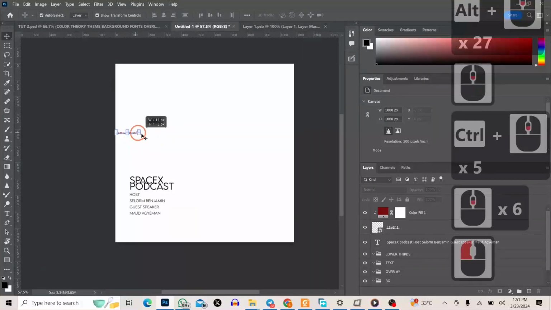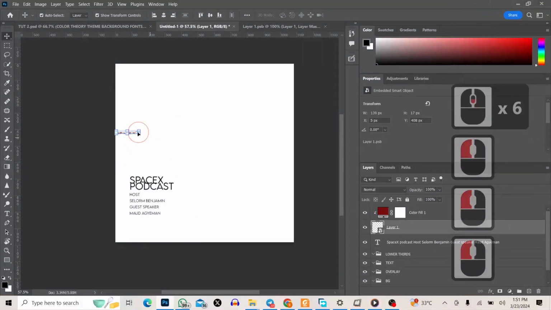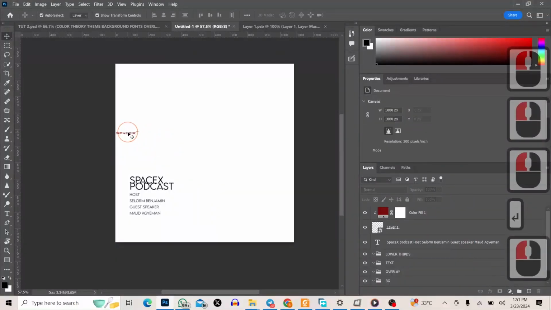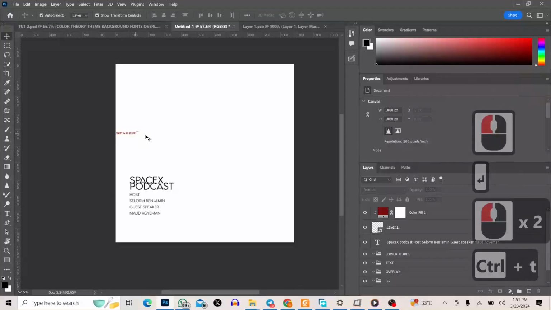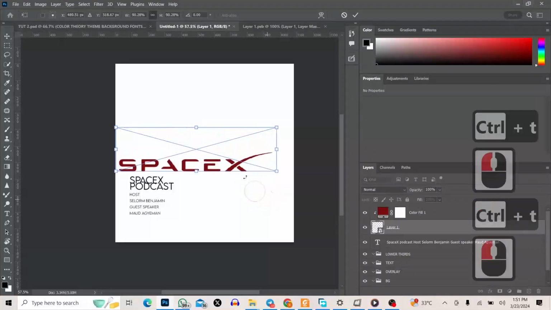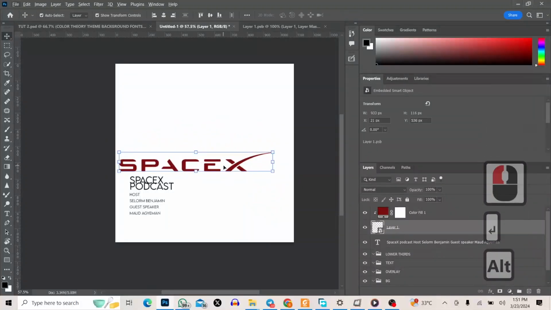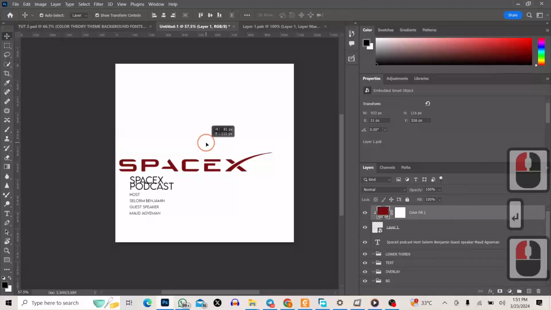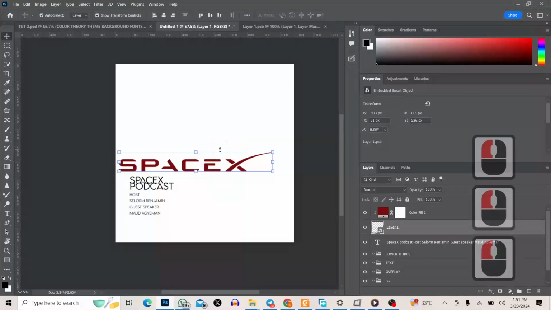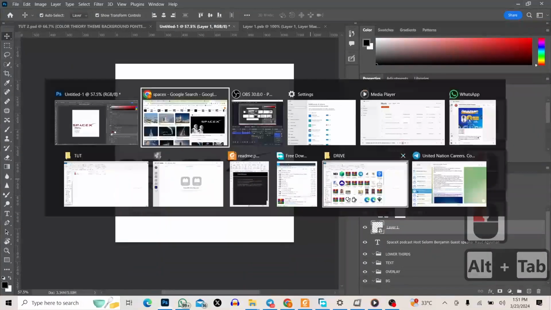So it's small over here, but it's quite sharp. Let's see. If I enlarge it again, Control T, I enlarge it. Yeah, I still retain the sharpness of the image. Okay, so that's that. So I've gotten my logo.